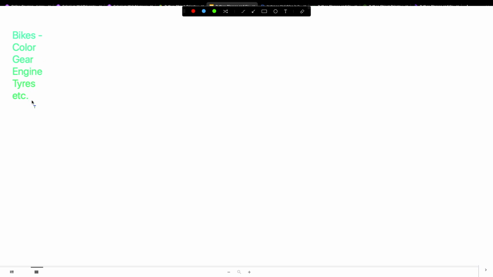These are the attributes of the bike. What could be the common functions? The bike will move forward. Another function could be gear shifting. Another function could be start, which could be a kick start or electric start. Another function could be the brakes. So these are the functions. The attributes are that a bike could have a color, gear, engine, tire, and n number of things. And the functions are that the bike will move further, the bike will have gear shifting, either manual or automatic, the bike will have a start function, either electric or kick start, and the bike will have brakes. There are n number of functions available in a bike.